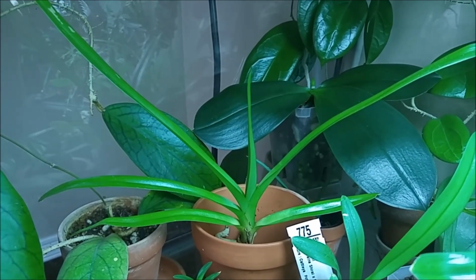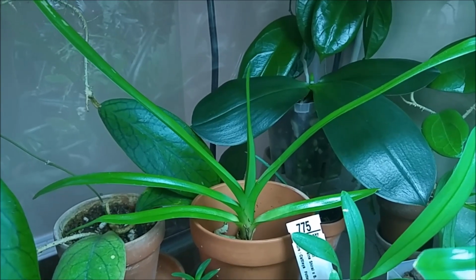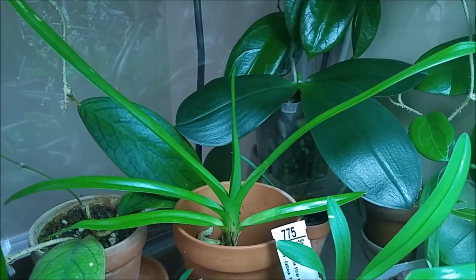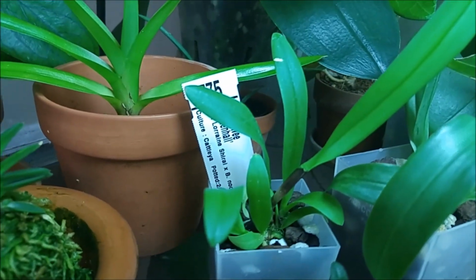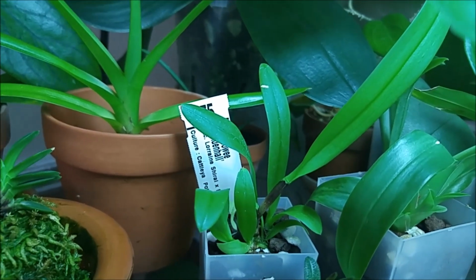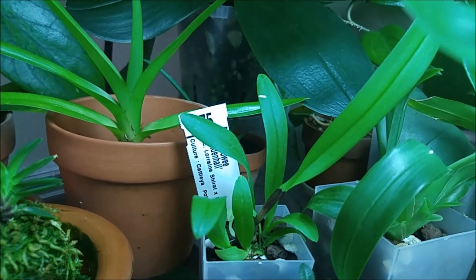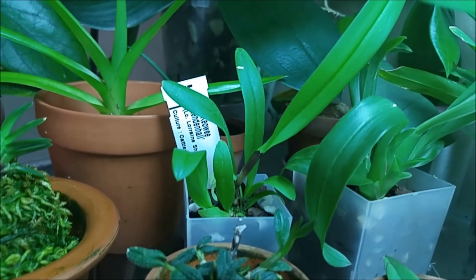I forgot to make a whole video when I bought it. I really don't have too much time right now. But another seedling that I bought with it was this little cattleya. It's a Kiovi Mendenhall. This is a third Kiovi. Some might call it obsession, maybe it is. But yeah, this is the seedling from Clouds.